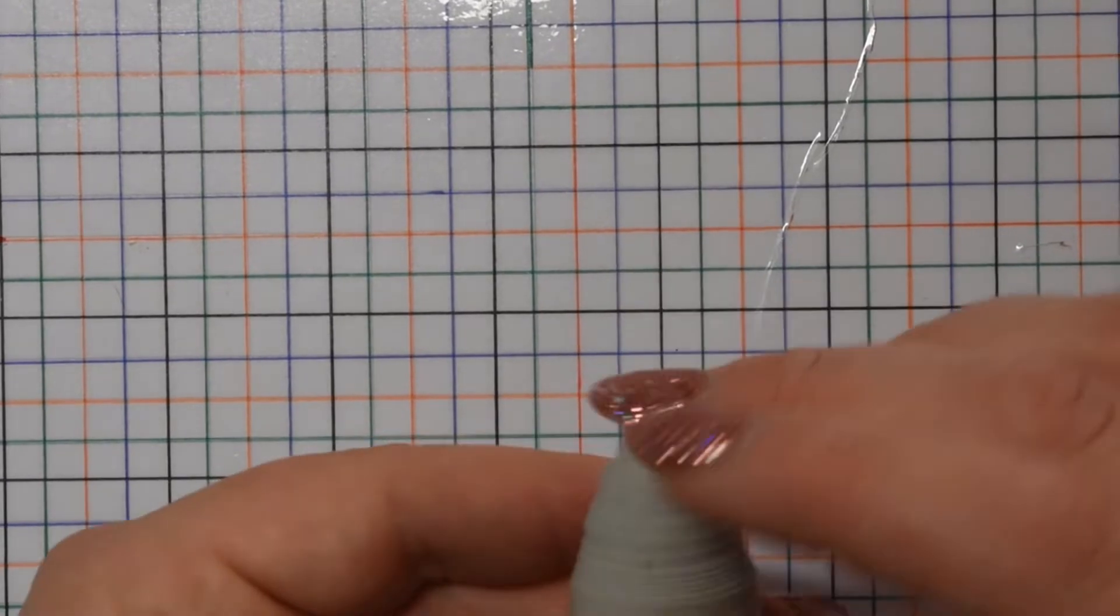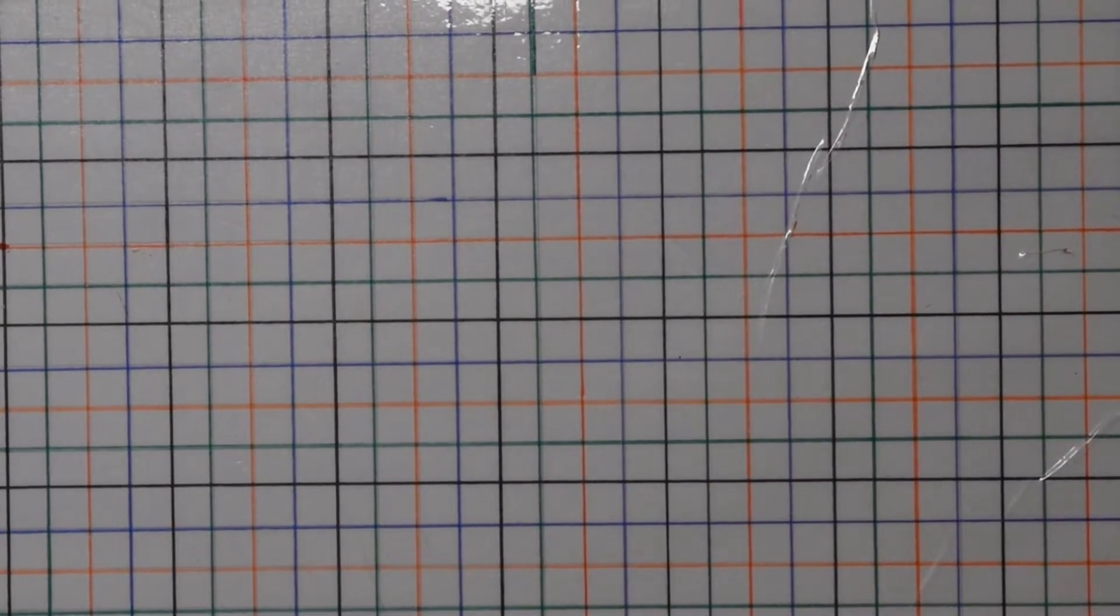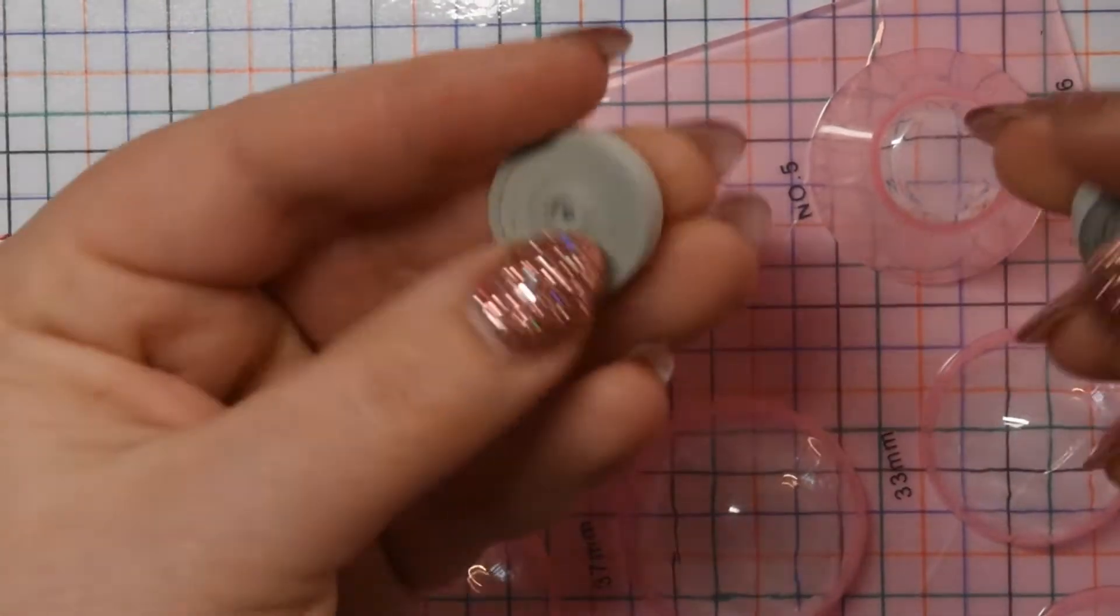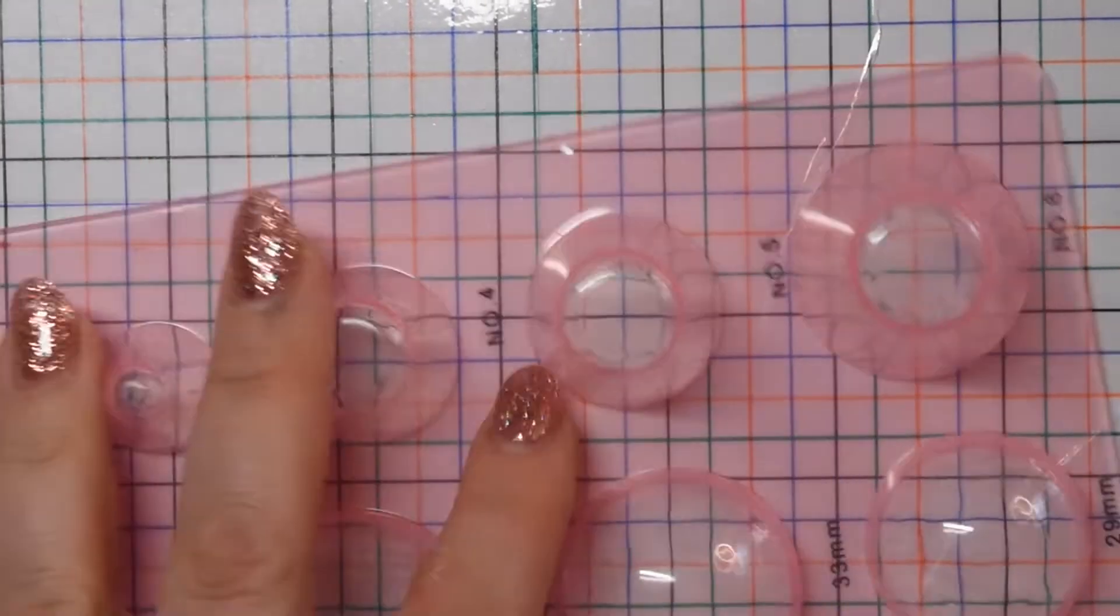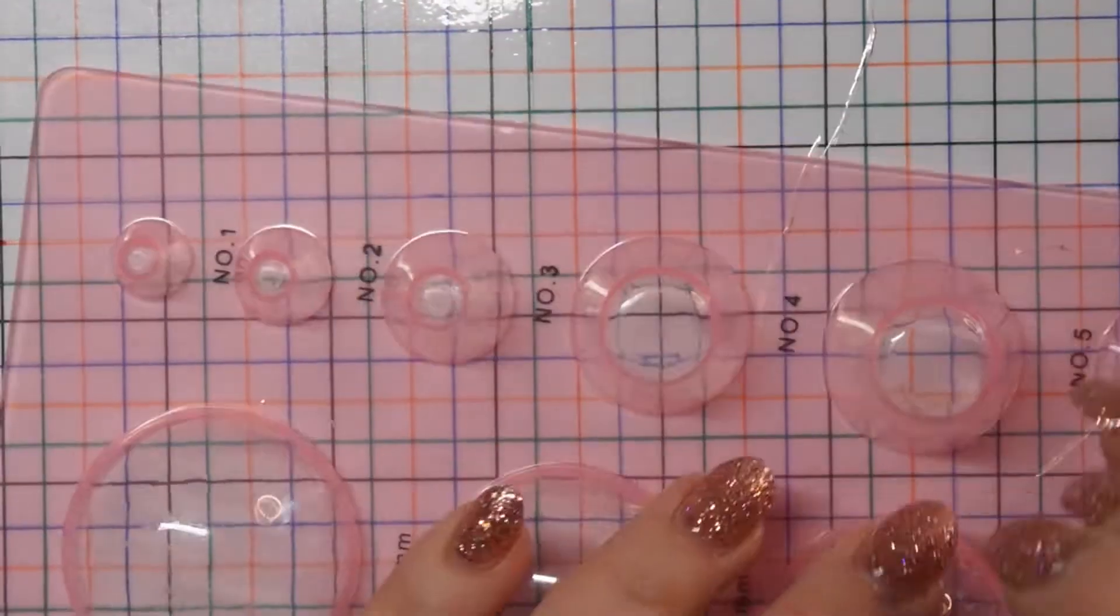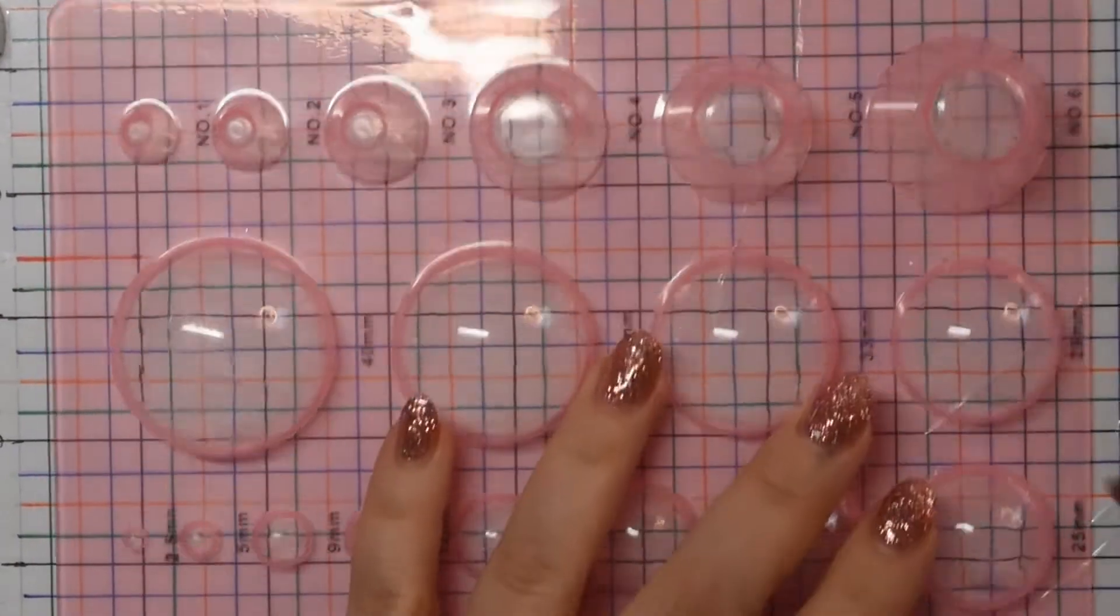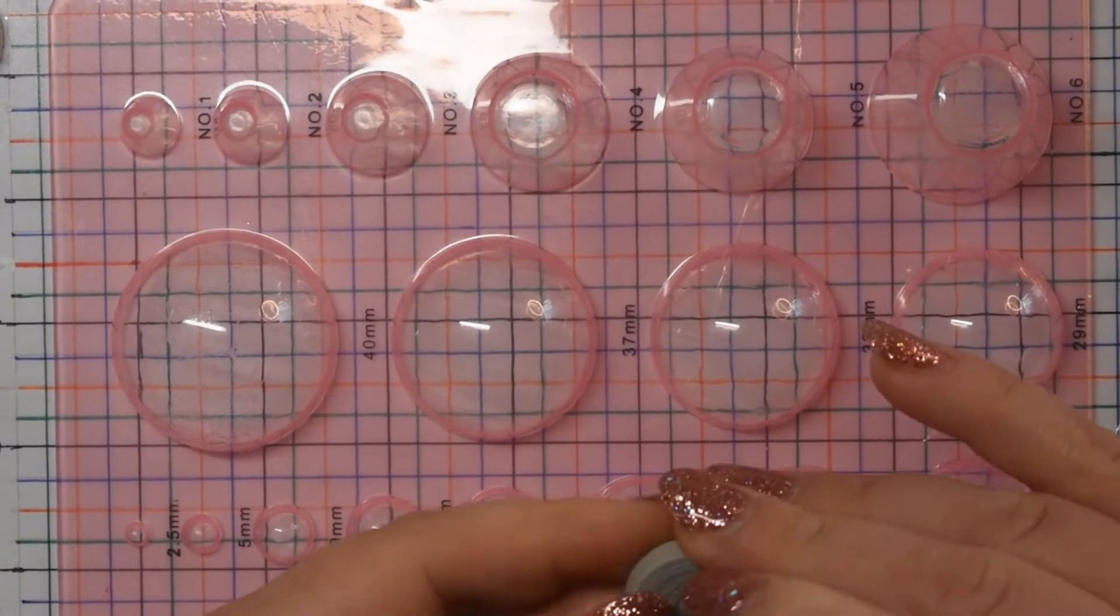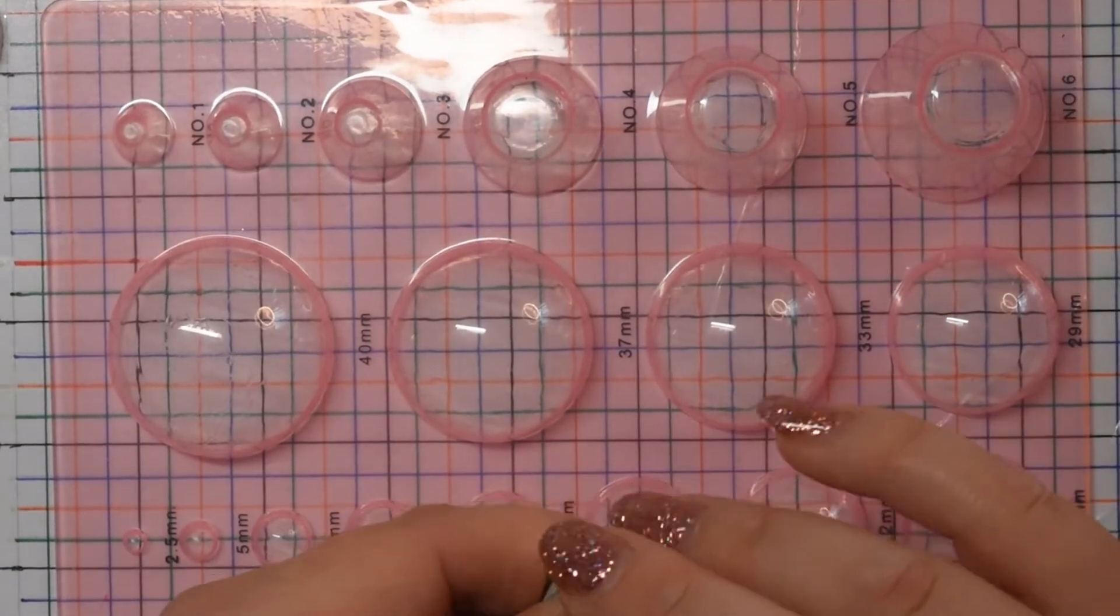So to make the body we're going to need two cone shapes. And I've already stuck these two together but I've got some to show you how you do them. Now for the body, I've got two tight coils and these are made of four strips each. So what we're doing with these ones is we're going to use the cone side of our molding tool. If you've got one, if not you can do it without, just take your time to pressing it into the shape. So we're wanting them to be about one and a half centimeters, two centimeters tall each of the cones.